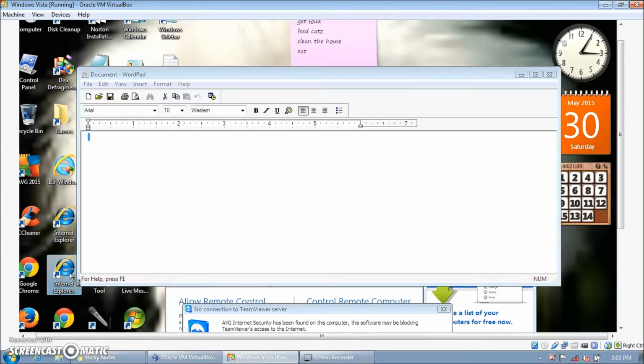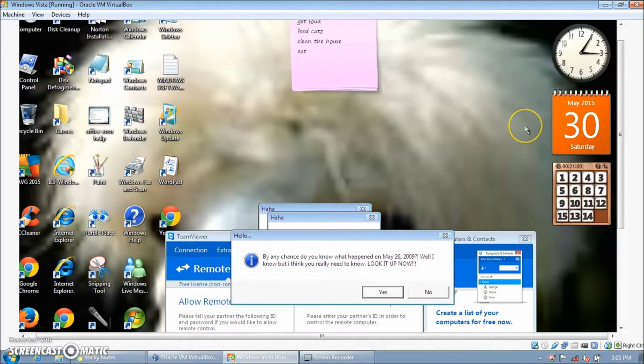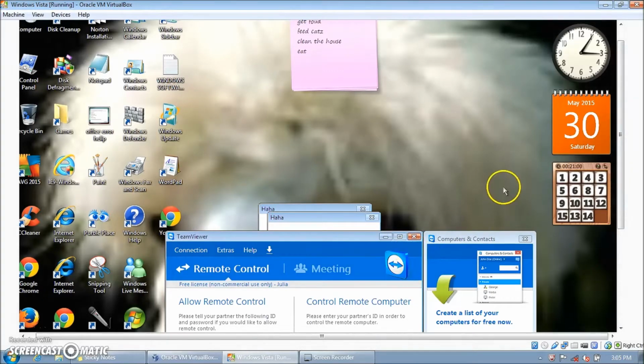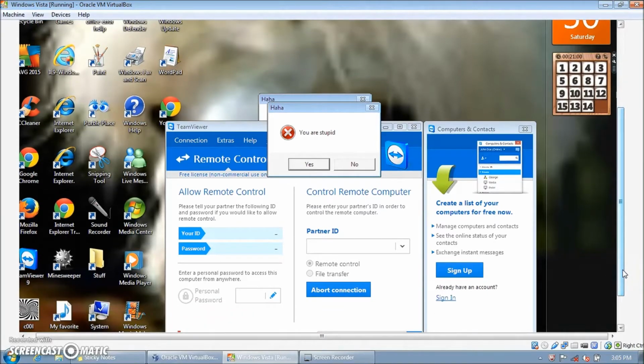I just clicked on Internet Explorer. And it has that message again about, by any chance, you know what happened on May 26, 2009. Close that message. I don't know why it keeps talking about May 26, 2009, but nothing special that I know of happened that day.